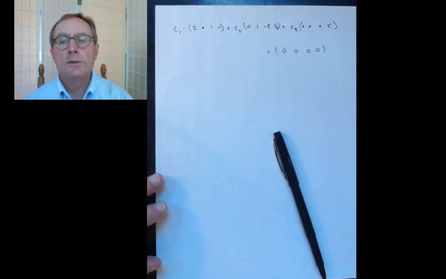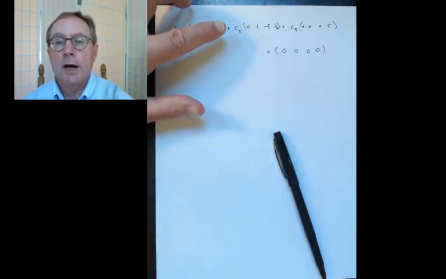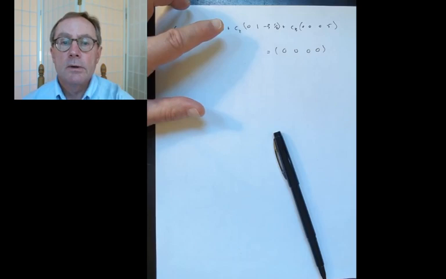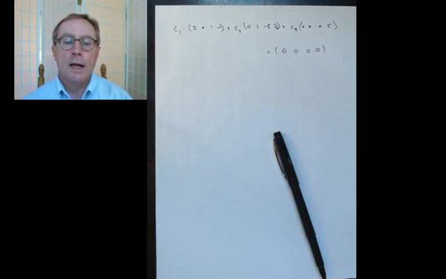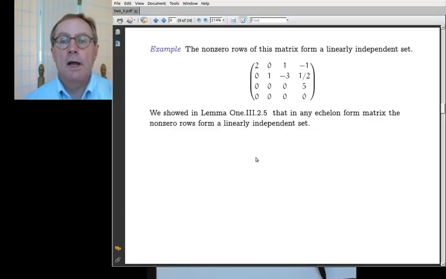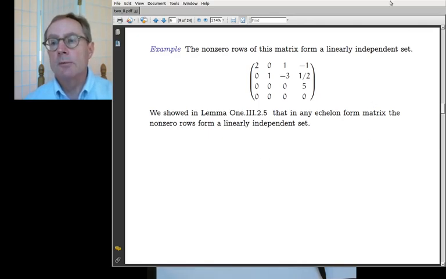Knowing that c1 equals 0, look at the combinations of second components. Because c1 is 0, I can cross that off and no longer have to think about it. I'm looking at c2 times 1 plus 0 equals 0, so c2 equals 0. Same sort of stuff. We get that c1, c2, and c3 are all 0, and so the only solution is the trivial one, and so I'm looking at linear independence.